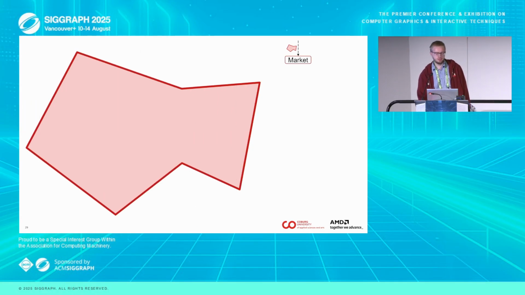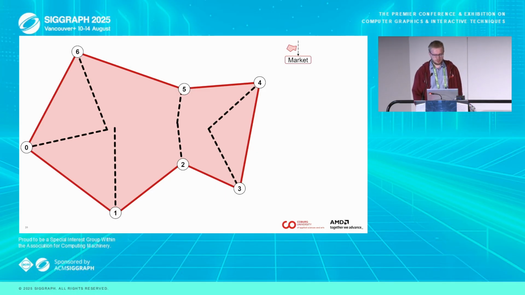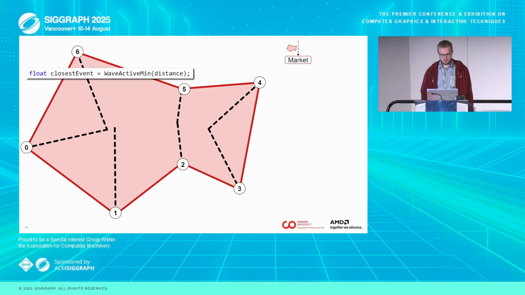And what we do now, we can parallelize a little bit. We can say, okay, each thread gets 1 point of the polygon, and we have to find the next event of the straight skeleton to figure out whether we can generate something or not. That's what we do. So each thread gets 1 point and calculates when its next event will happen. And then you have to synchronize the threads, for example, using wave intrinsics.